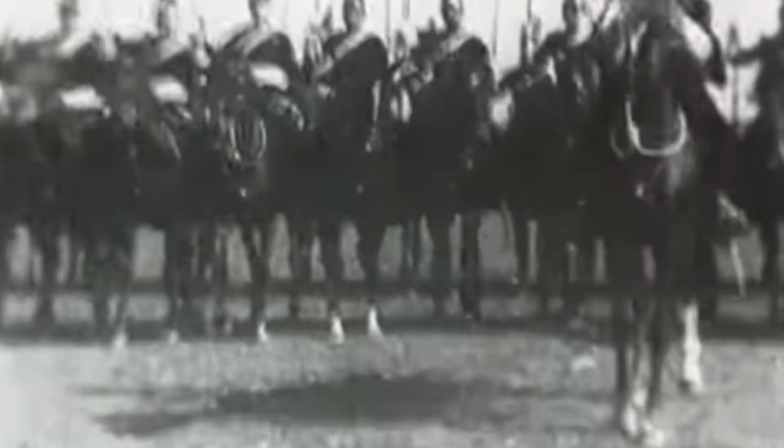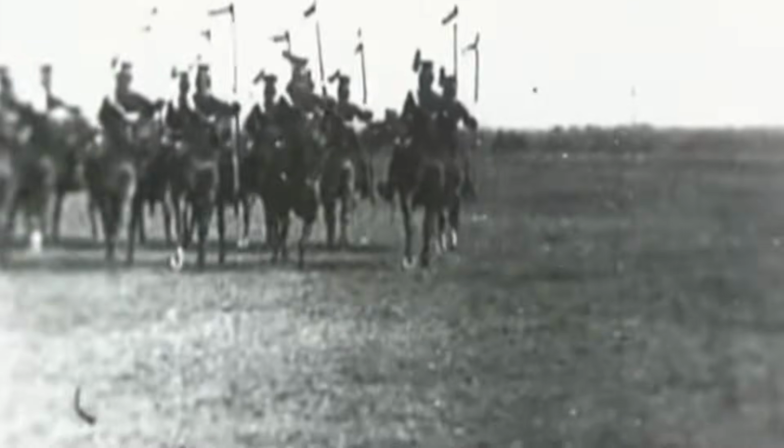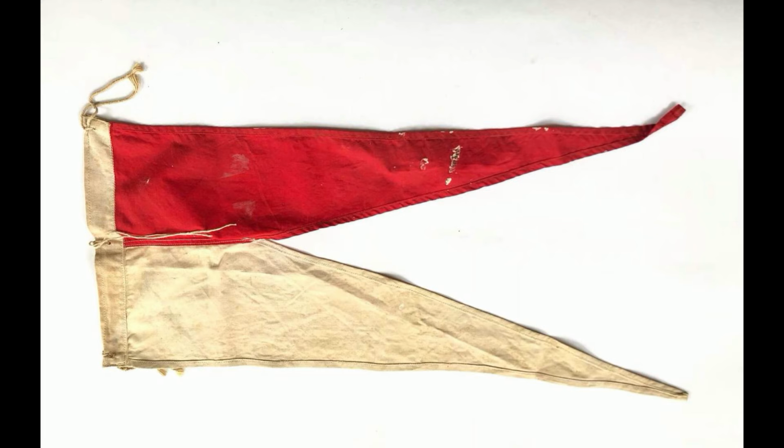The British simply copied the French, who had sort of copied the Polish, when they were absorbing the Polish and creating their own version of this Polish-Franco melding. So ultimately, the basic answer for why the British Army had and still has red above white pennons on their lances is because of the Polish Lancers under Napoleon. And this is still being used today in the British Army for parade purposes.